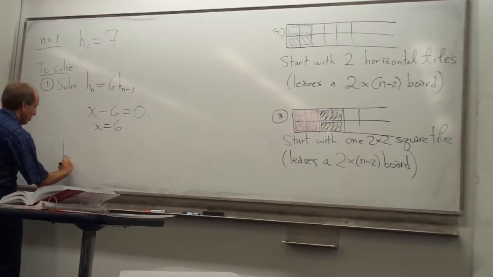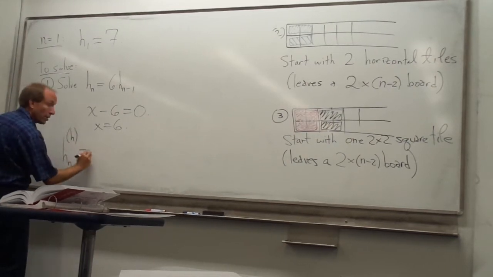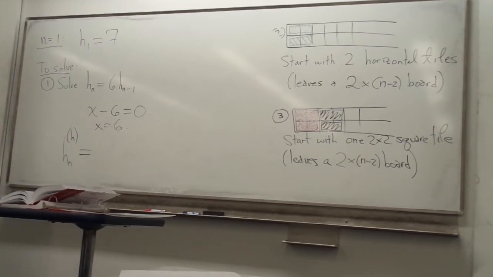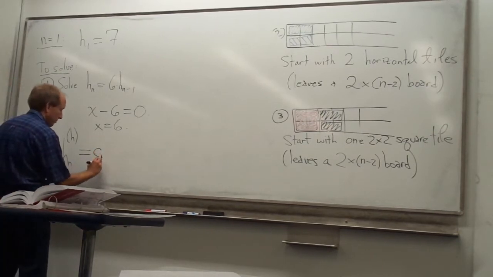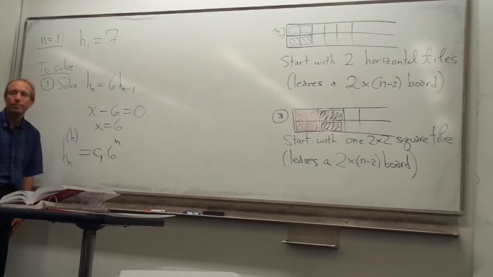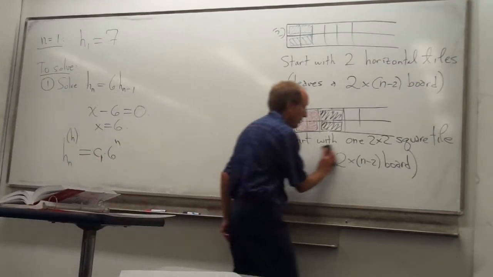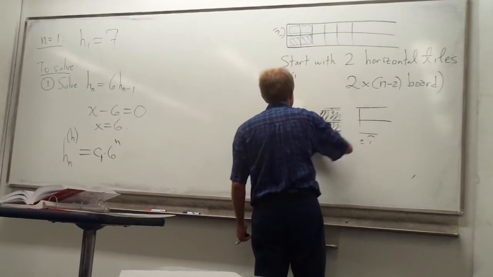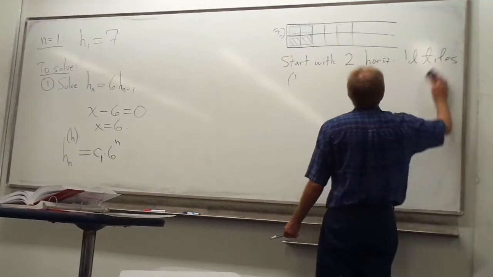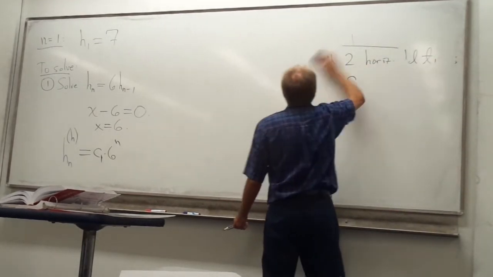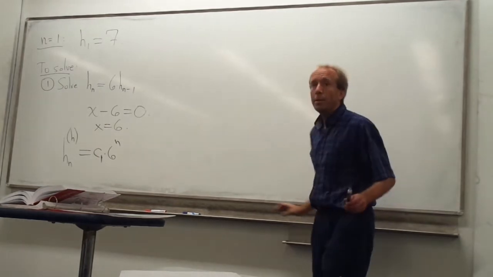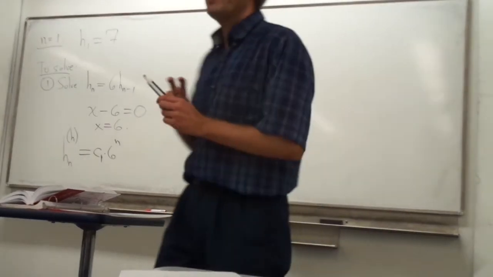So what is my homogeneous component of my general solution? I'm going to use a superscript h on this term. Yeah, just that, right? That's all you've got to do. C1 times 6 to the n. All right, we got that down. We don't solve for C1. Okay, this is an important point. Thank you, Lisa, for bringing that up. This is not the time to solve for C1.